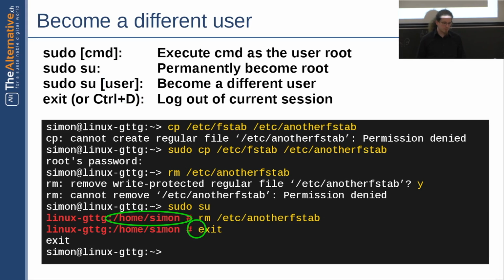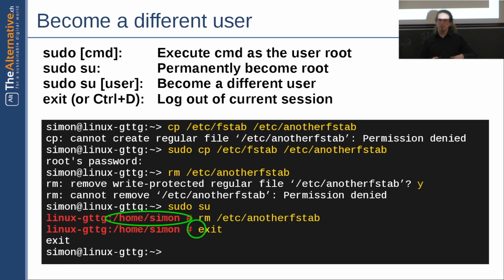If you want to become root, you must use this sudo command. The sudo command is just used to run individual commands with elevated privileges as a super user. But if you want to do multiple commands or even an elongated session, you can use su. This su stands for substitute user. And if you don't give it an argument, it just switches to the root account. You have to type in your password and then you're root.